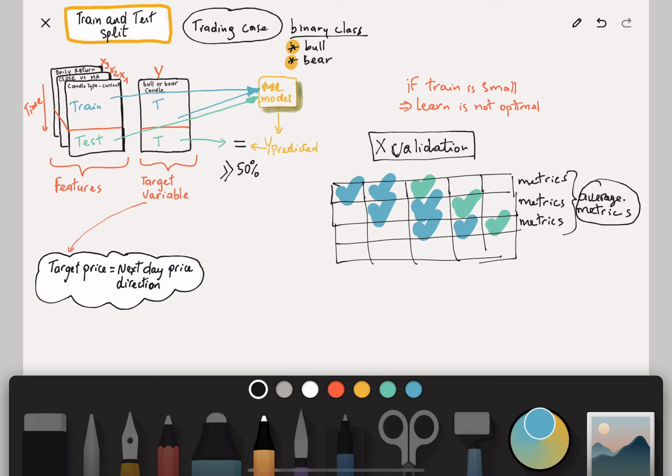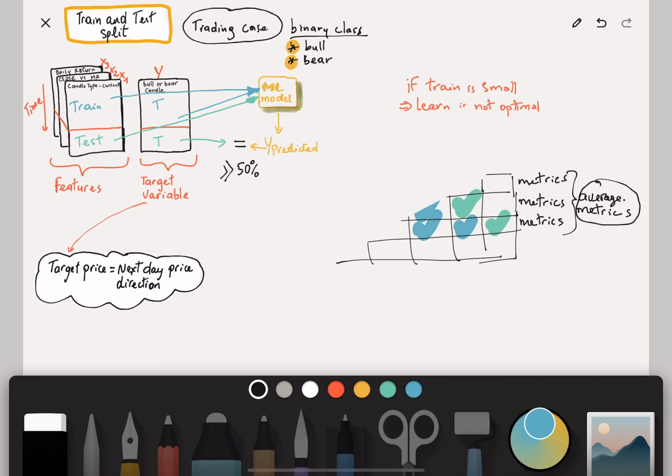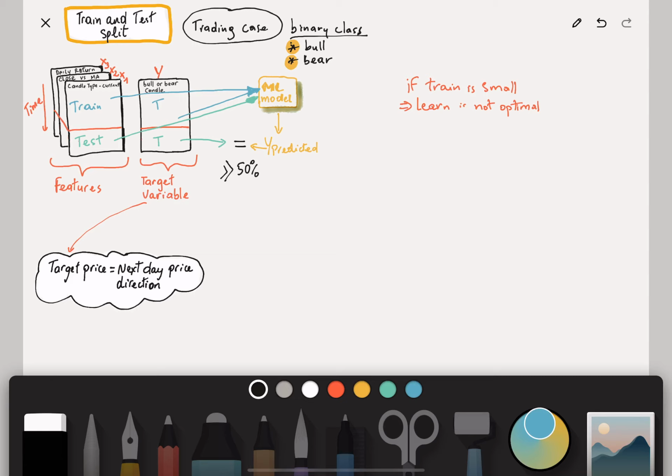You can try the SVM, for example, random forest, simple decision trees, logistic regression, and even neural networks, and then see which one has got the best metrics. But for trading purposes, what is interesting is that if I do have a model that performs well here, then I can somehow rely on the predictions for unseen data, right? Let me give you an example of how we can do this.